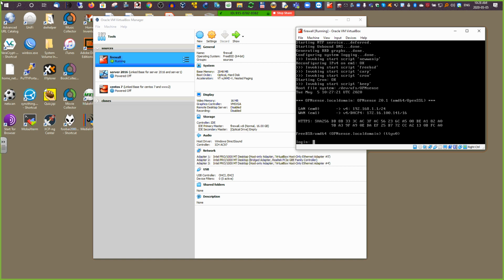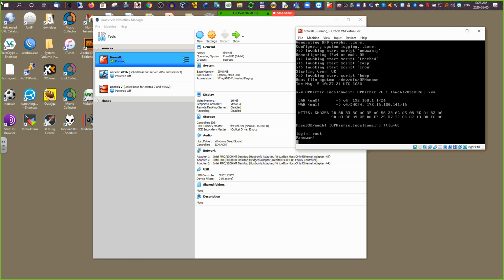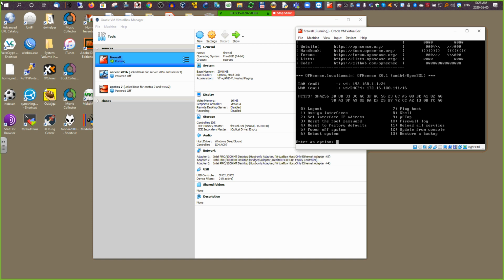Now, once it is installed, the username is changed to root, not installer anymore. And the password is whatever you configured while we were installing. As in Linux, it doesn't show the symbols. And here it is, I'm there. If I would like to log out, I could do, I mean, from 0 to 13, so 14 actions I could do from this type of interface. I could do most of the things. If I know the commands, I could go to the shell, which is option 8, as you see, and I could do everything from the shell actually.